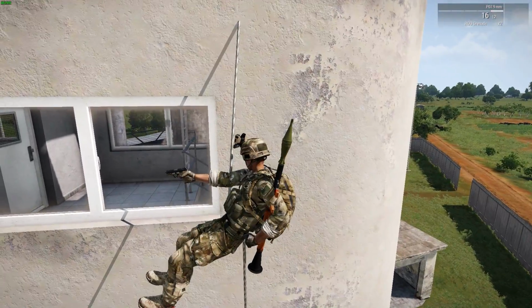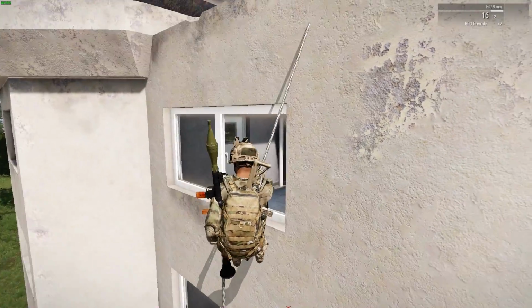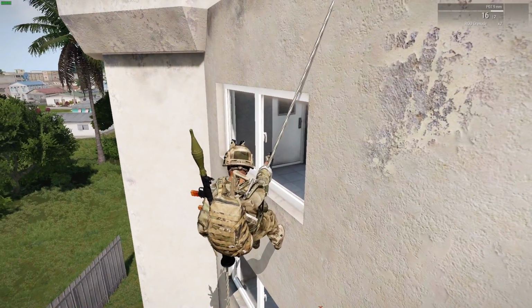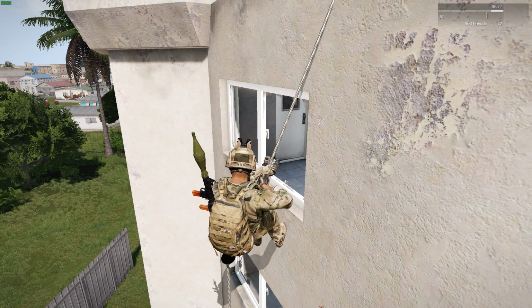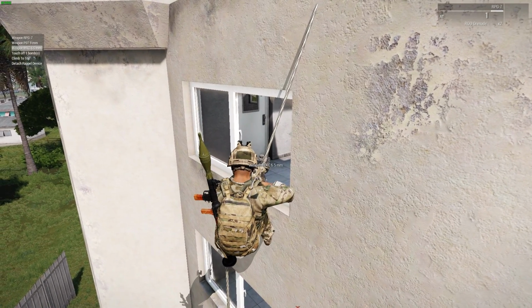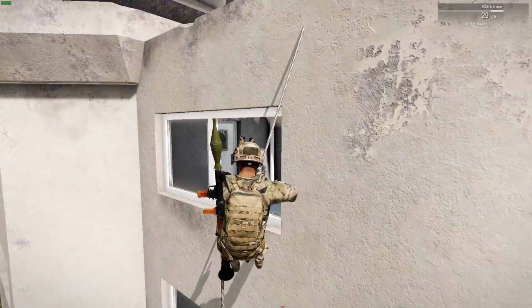So yes, this does of course work completely in multiplayer. I mean, this literally did just come out a few hours ago, so I'm sure it's going to be on mods and servers that you know and love already. But you can swap weapons while doing this. I was curious to see what happens when you take out the RPG. We're going to try it right now. Nothing happens. That's a bit upsetting. So you can't rappel and use RPGs and launchers and stuff, which is really upsetting.